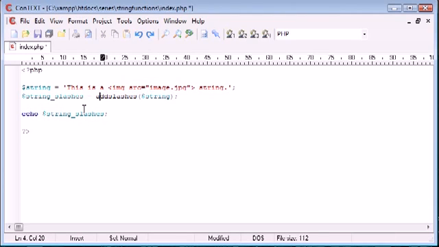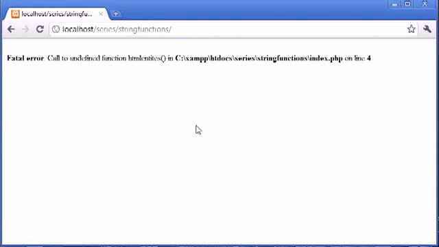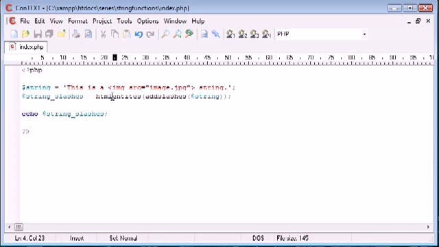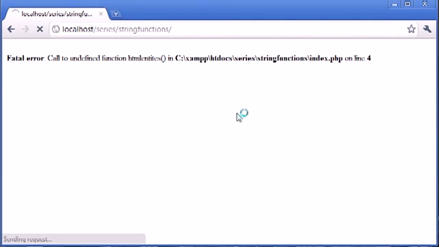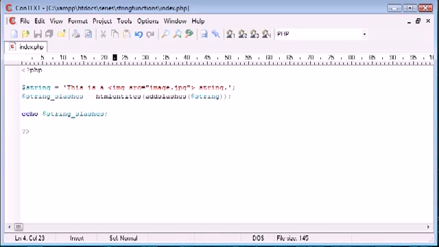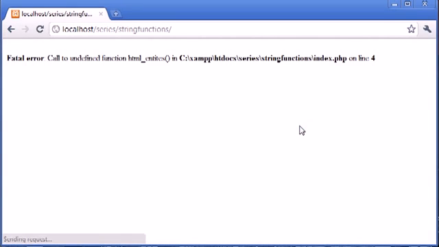So let's go back to that actually, and we'll use the HTML entities function in here, and let's refresh. Okay, sorry. I'm sure that has an underscore somewhere there. No. Okay, so what have I done wrong here? HTML entities. There we go, that was my spelling. So you can see now that we've produced a string with this data here.